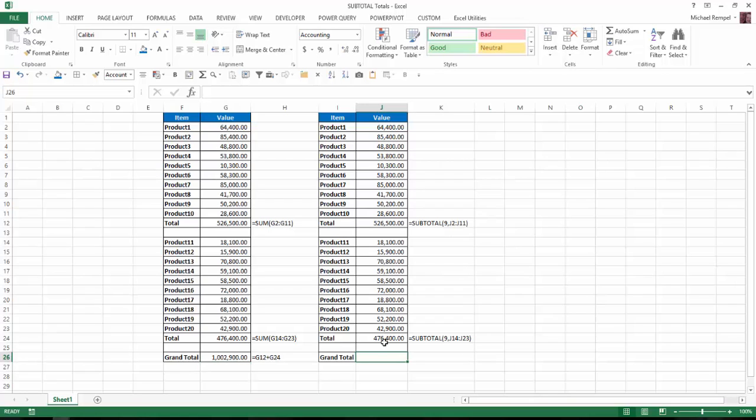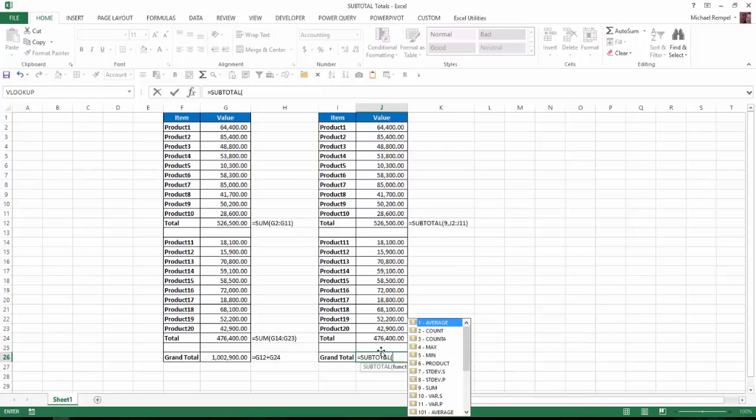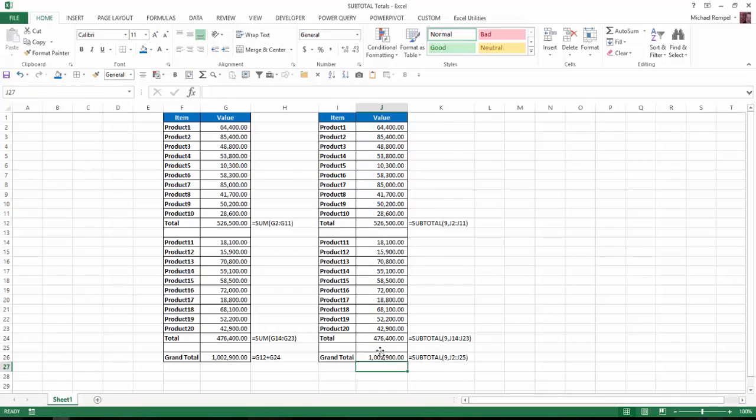But in the second section here, notice for the intermittent totals, I use the subtotal function. Now, if I want to total this whole range, I can go down to the grand total, use the subtotal function. I'm going to use 9, which is the sum option, choose this range, close my parentheses, hit enter, and notice I get 1,002,900.